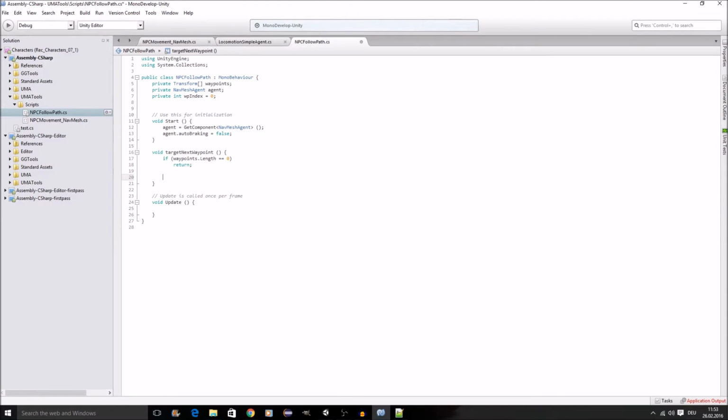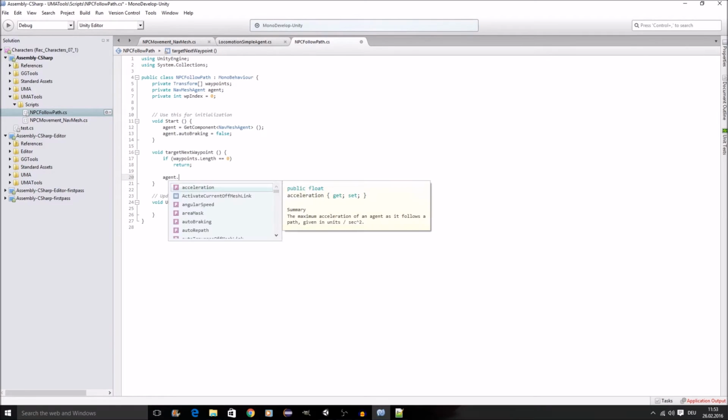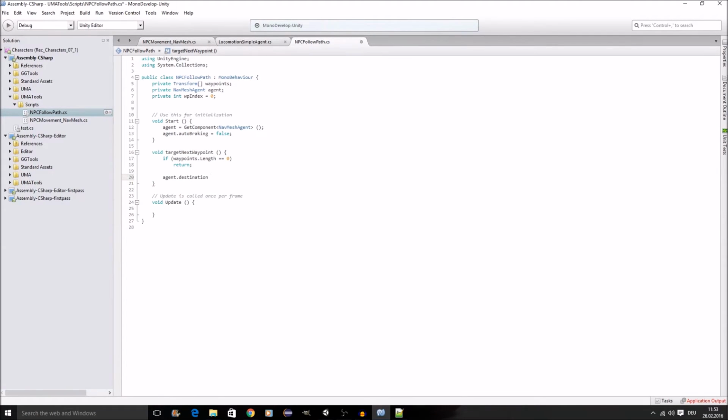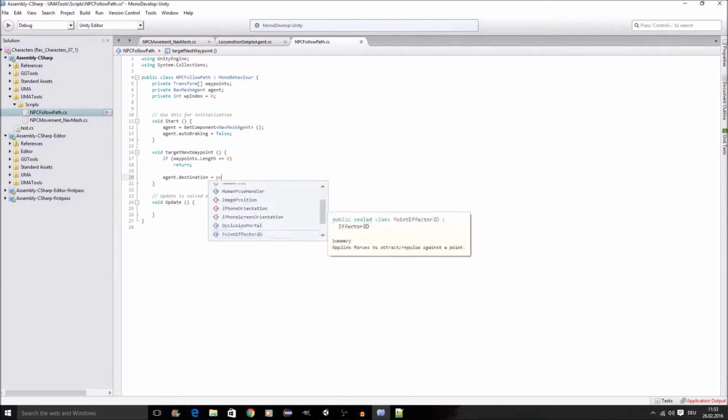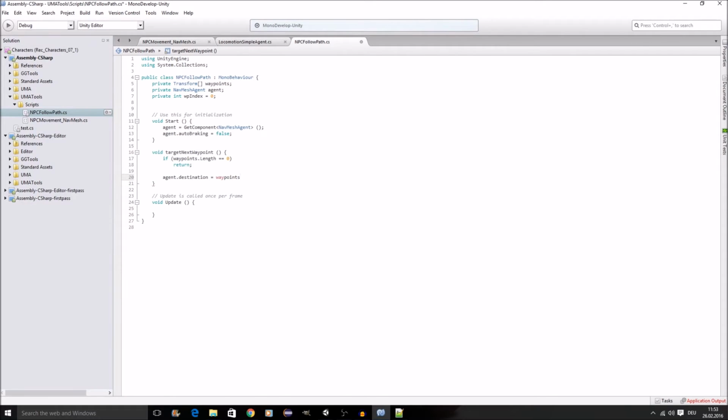Other than that, we set our agent destination to waypoints at the index, and we get the position of our transform.